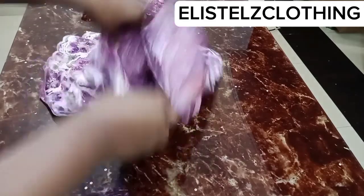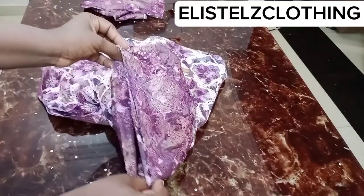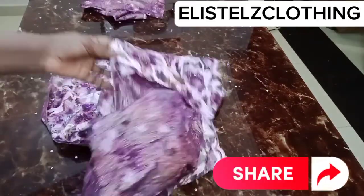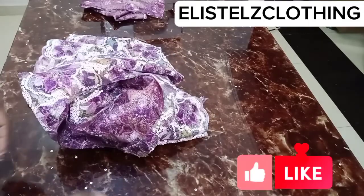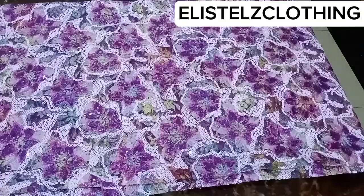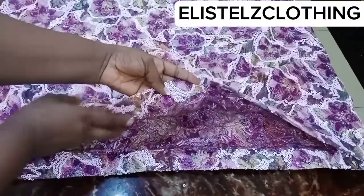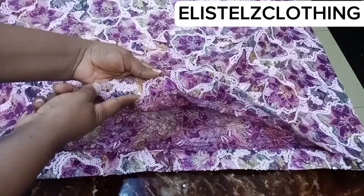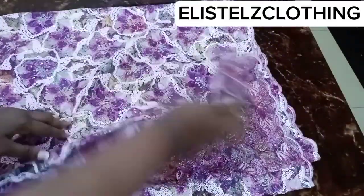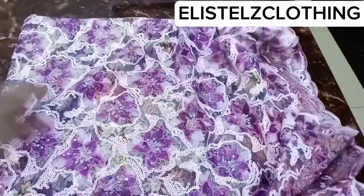I'll match the joining part on the sleeve to the joining part on the blouse, pull it to the wrong side, and stitch around the sleeve using the same one-inch sewing allowance. You need to start sewing exactly where your side seam allowance stopped. I'll stitch this round, then use bias tape to finish the neckline. Now let's look at the wrapper — I've hemmed the sides using the two-inch allowance and top-stitched it. Most importantly, I pressed it flat.